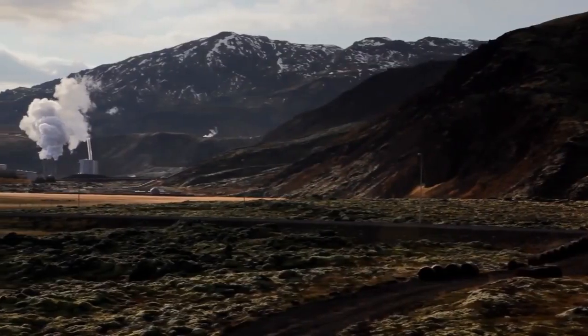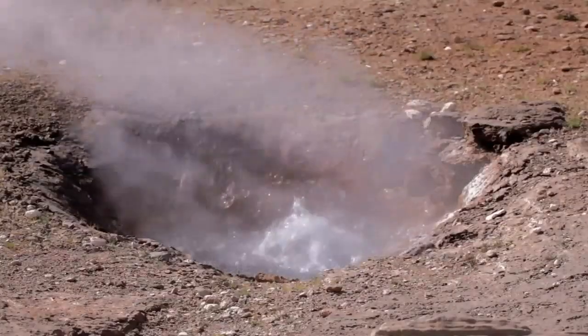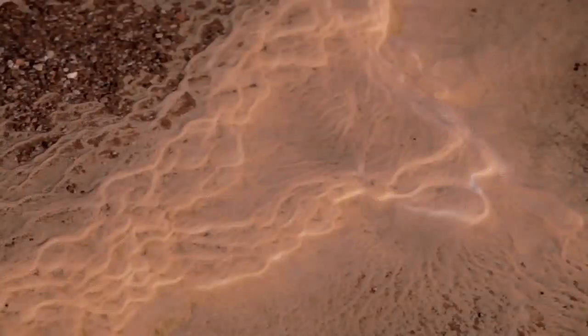We have a lot of energy in the area. We have a dormant volcano next to us. We have a geothermal power plant. We have hot springs and natural hot streams all around us. Hence the name Ion is linking us with all the power that we have in the surrounding, as well as in the Northern Lights. So this location is one of the best to see the Northern Lights.